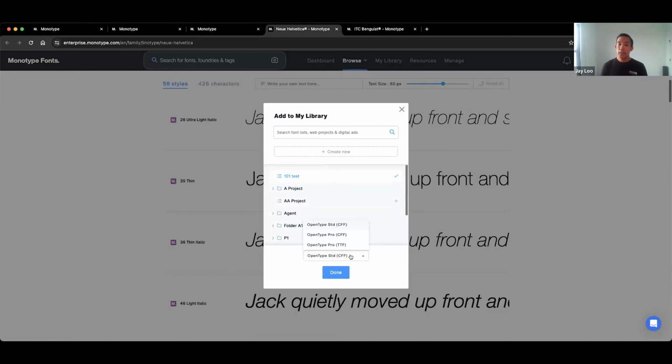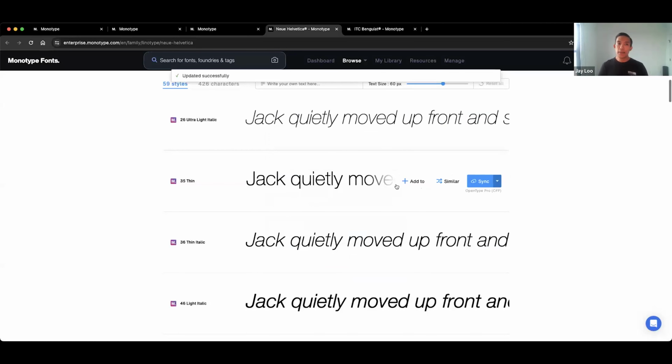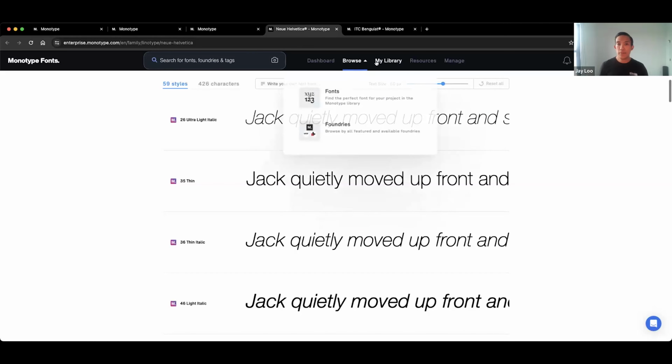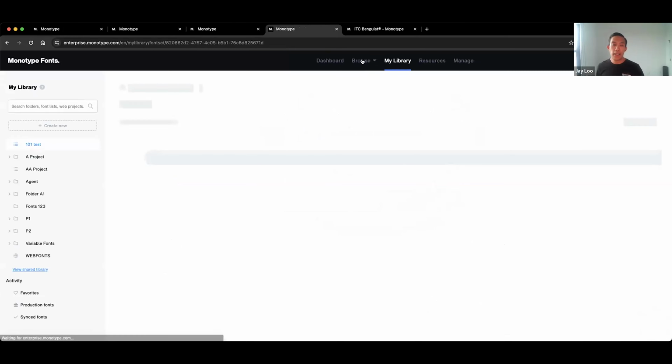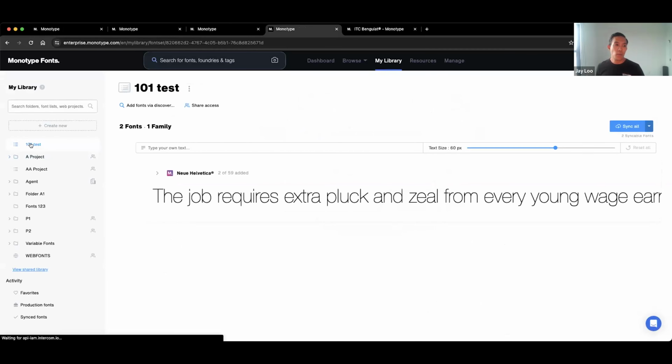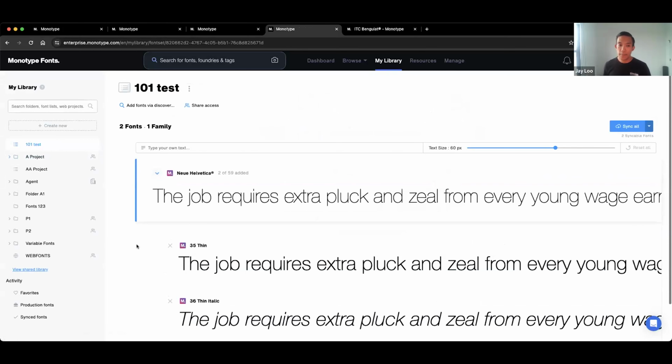So if you need TTF files, we most certainly have them here to support as well. So I'm going to go ahead and add that weight as well. Now that we've added those two particular weights, if I quickly head back over to my library and click into that 101 Test, you'll see that the two weights are now available here.